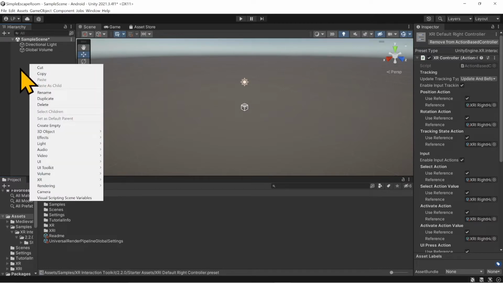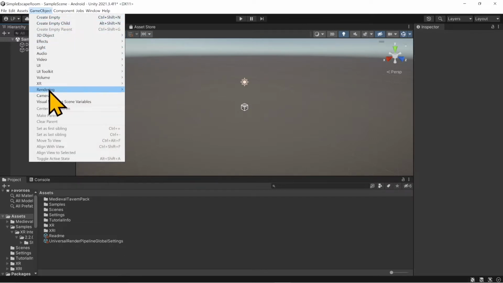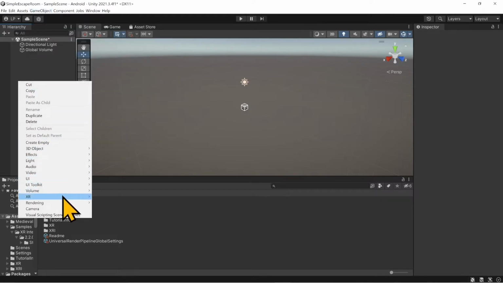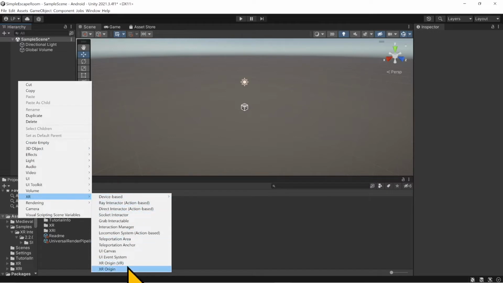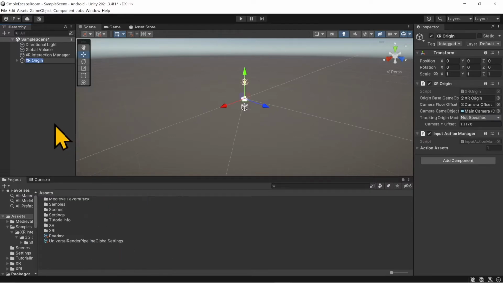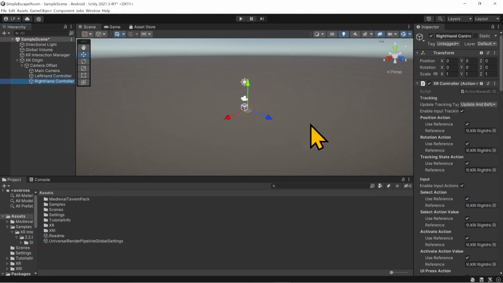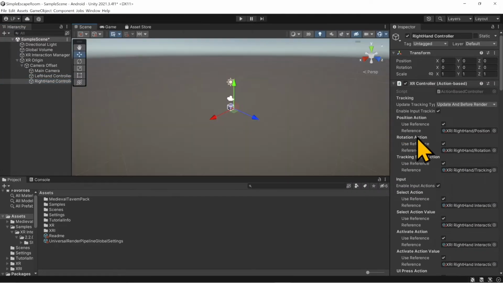And then alternatively, if you don't want to right click, you can always go up to game object as well. You can see I still have that same menu for the game objects as well. So either right click in the hierarchy and go to XR. You're going to go to XR origin VR. You can see if I open this up, it already has left controller, right hand controller, and it also already has those presets for the controller hands in there.